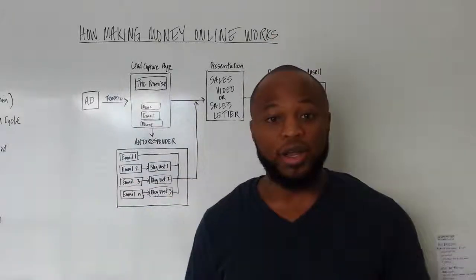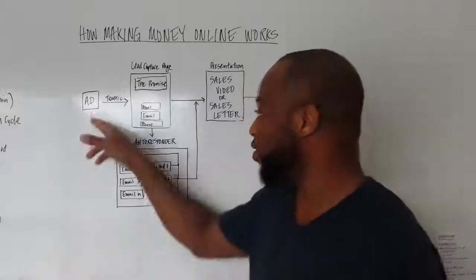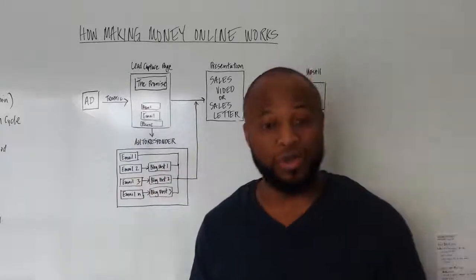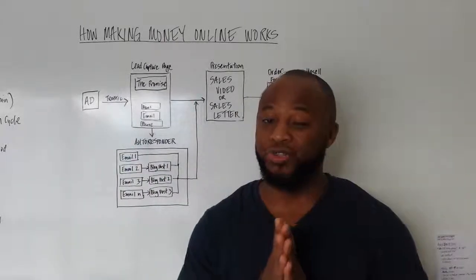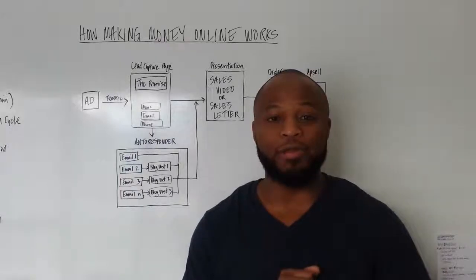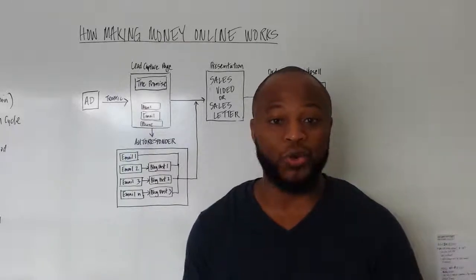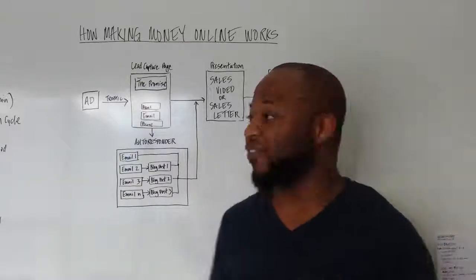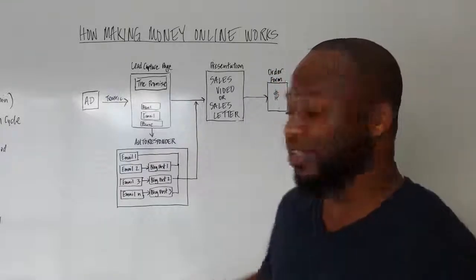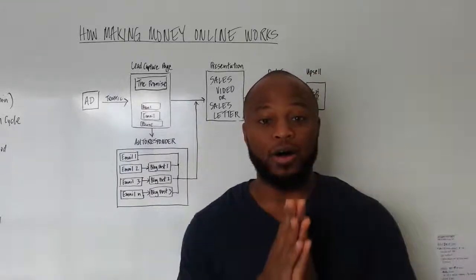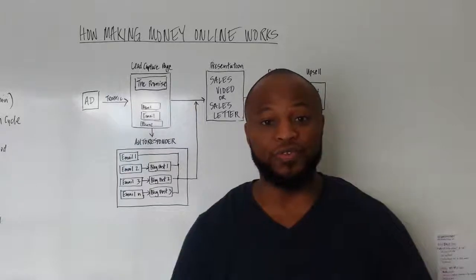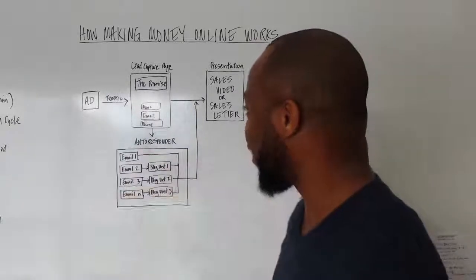I can definitely show you different ways that you can advertise. A lot of people are using social media to advertise. Social media is really hot right now. A lot of people use pay-per-click like Google AdWords. There are so many different ways that you can advertise, and we can get into that further in future videos. So everything starts with the ad.